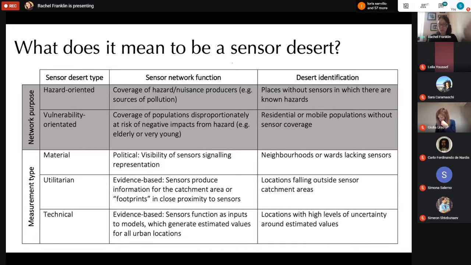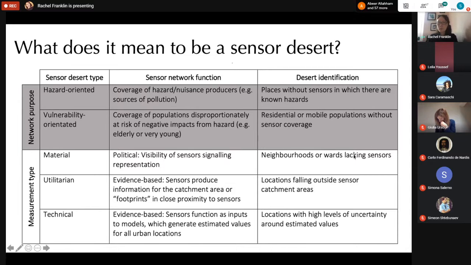And when decisions are being made about where to place resources, you can be guaranteed that some neighborhoods will be much more vocal than others. So there's the political aspect, I think, of placing sensors in all types of neighborhoods so that the people who live in those neighborhoods know that they count, right?